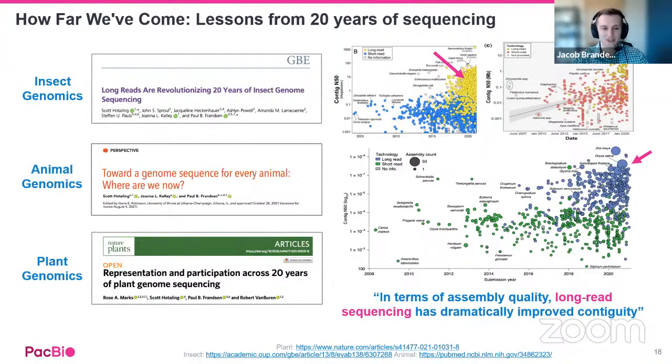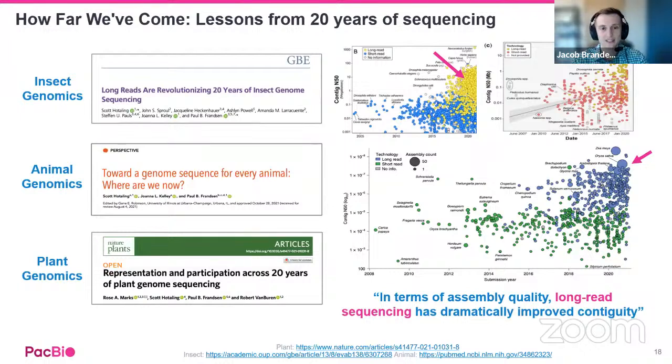And so shifting gears a little bit, now that we've talked about metabarcoding and some of the different biodiversity and consortia efforts going on globally, I wanted to spend some time talking about reference genome assembly, because this is also the technology that's really empowering a lot of these different efforts.